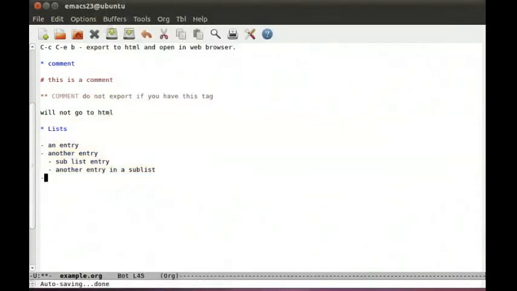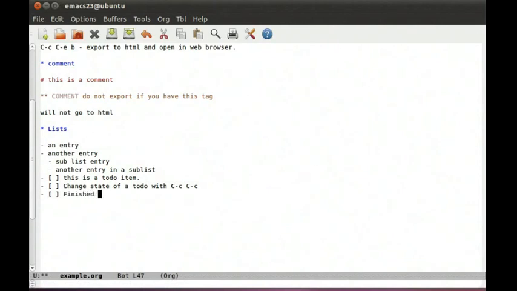Now it gets fancier. We can do a dash and two square brackets with a space in between and a space after. And this is a to-do item. Now you can turn on and off to-do items. So we can change the state of a to-do with Control C, Control C. So I'll do that now. Control C, Control C. We now have an X right here on the left. And if we do Control C again, it's not done. In this way, you can set up predefined checklists of things you might need to do for a task, paste that into an org mode file, and use it to track your task through a particular job.